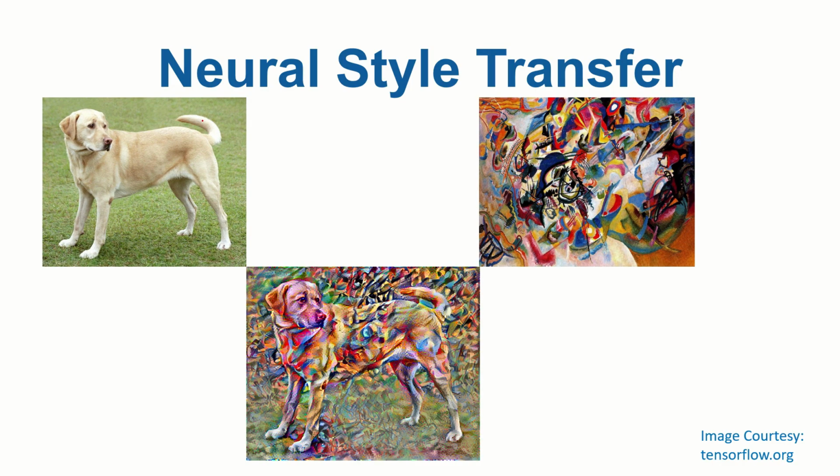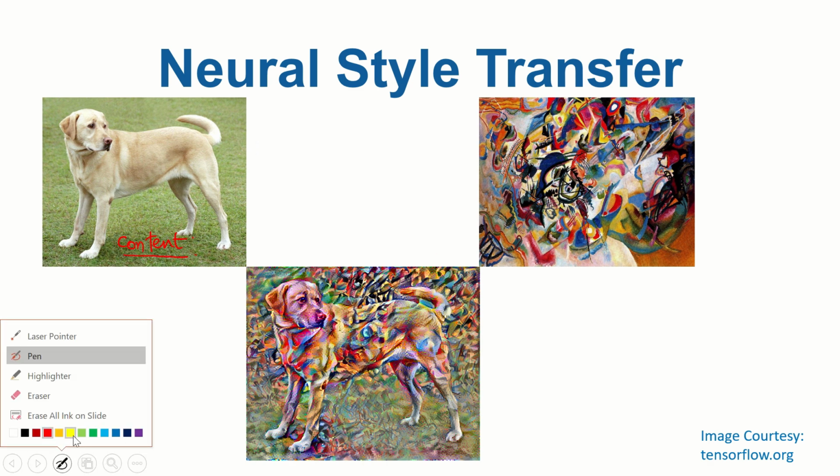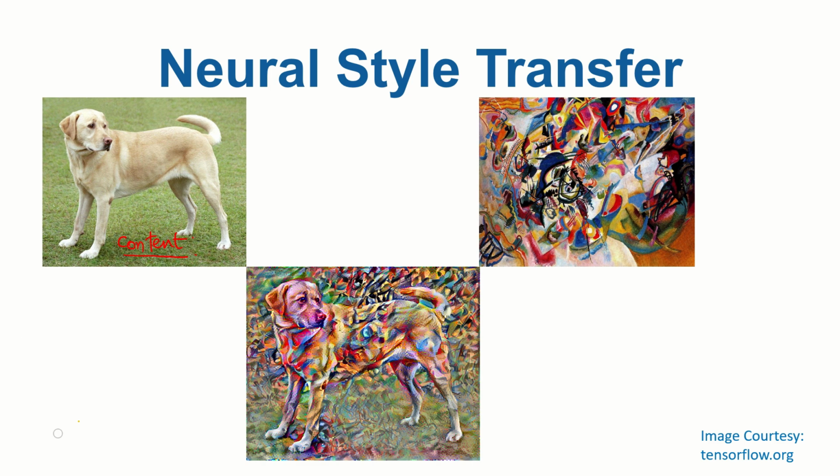In this module, we are going to understand the details of a very cool convolutional neural network application called neural style transfer. So the problem setup is the following. Let's say this particular image on the left is, let me call that image the content. And this image on the right, let me call that image the style. So that's a style image.